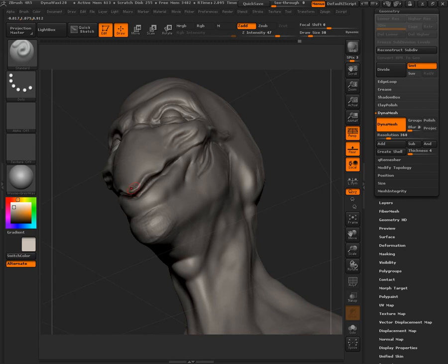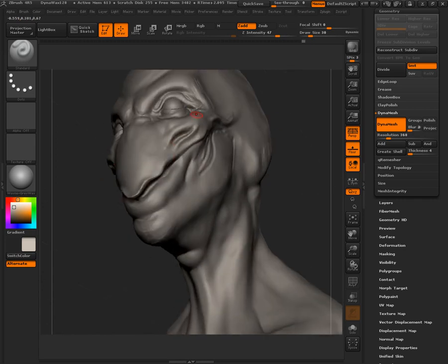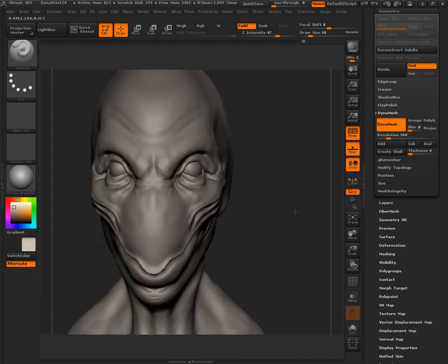I'm just going to quickly carve that in, just so it creates a nice shadow. Give these a bit of a ridge on them so they catch the shadows and the highlights.